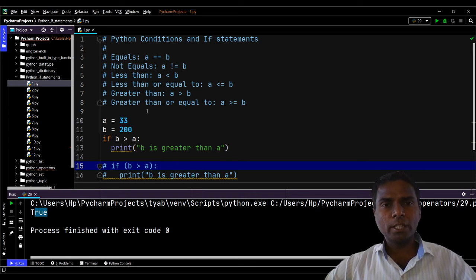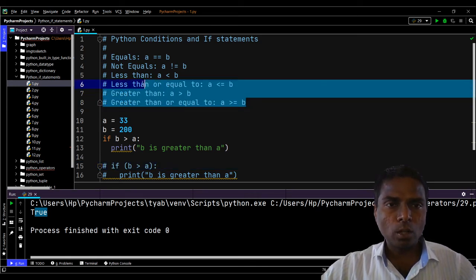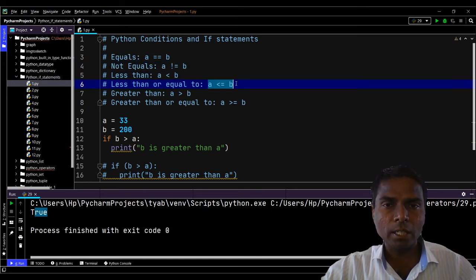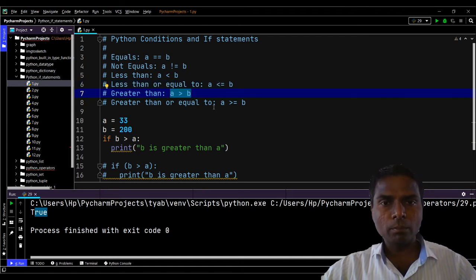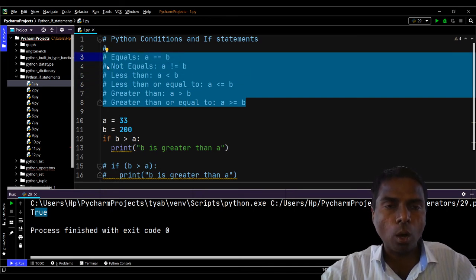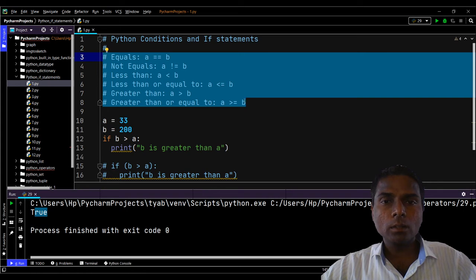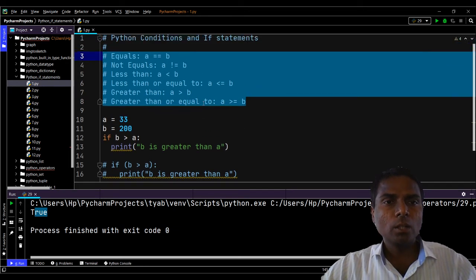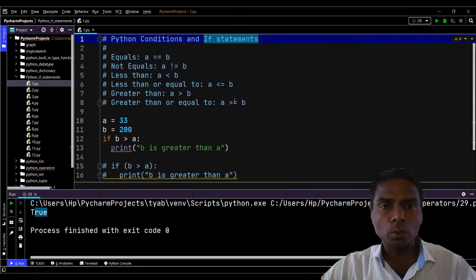So this is the if statement, first statement. We have already seen all these operators: is equal to, not equal to, a is not equal to b, a is less than b, a is less than or equal to b, a is greater than b, a is greater than or equal to b. The same thing will happen in Python. All these are called relational operators, or in Python conditional operators, which help us write a single logical condition. If you want to combine more than one, we'll use logical and, logical or, and logical not, which we have seen. So let us understand how the if statement is used in Python.